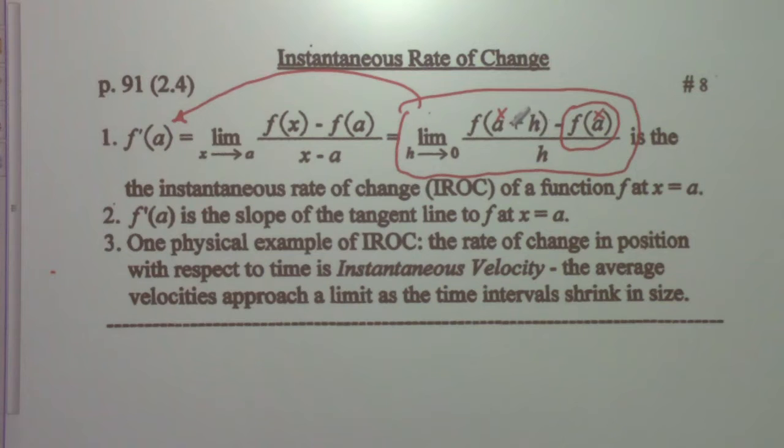Okay, so they're using a for a specific value, but we usually see this as f prime of x equals the limit of f of x plus h minus f of x over h. And then it says right here that if you have an example, a change in position, and we're going to see a specific problem about that with respect to time, it will be instantaneous velocity. So we're going to go over some specific examples of using this.